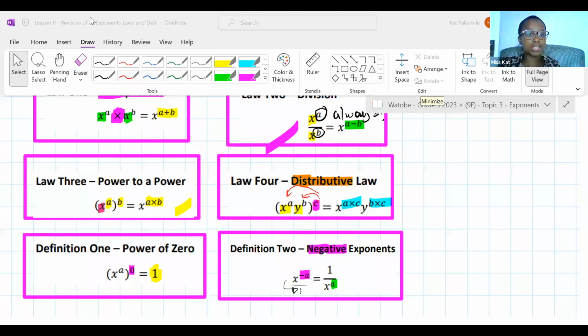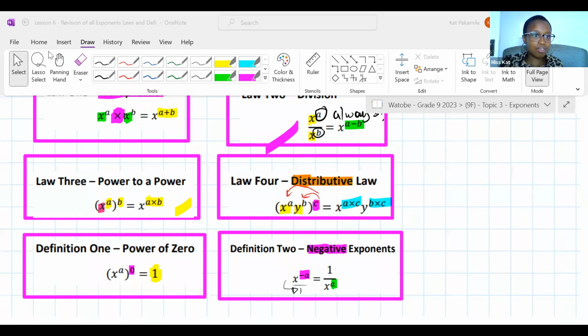These are easy enough to follow, right? What we're gonna do today is mangle them up. So we're gonna have rule on top of law, on top of definition, on top of everything. And we're gonna see how we tackle such questions, because reality is they're not gonna give you these easy one-step questions, right? We want to challenge you a little bit because we know you can do it. I'm going to give you something that's going to shake your world a little bit.